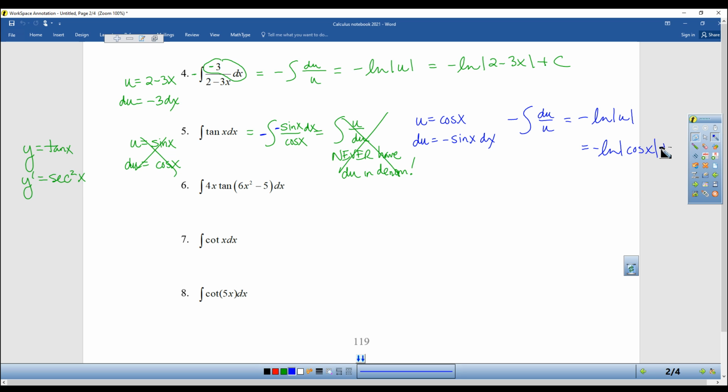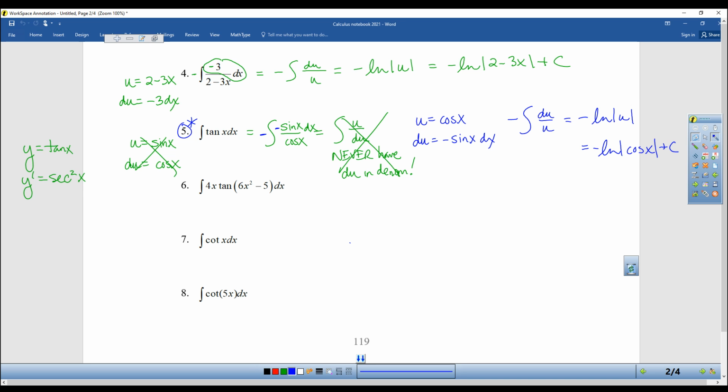A lot of people really understand this when I'm teaching it, and this is a commonly missed one on the test. They just don't think of it. They don't think of how they can do tangent. Natural logs is not going to be the first thing that comes to your mind.